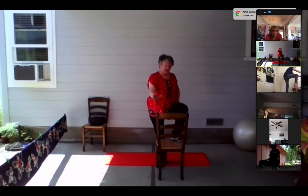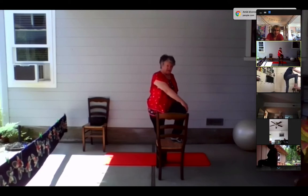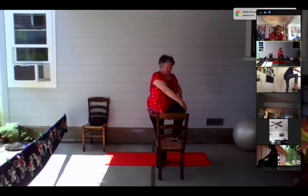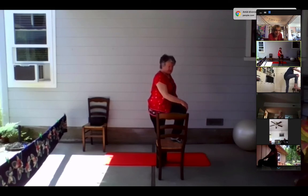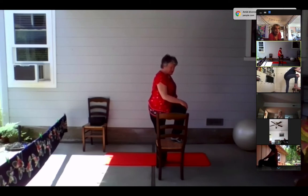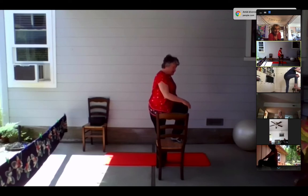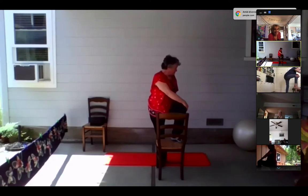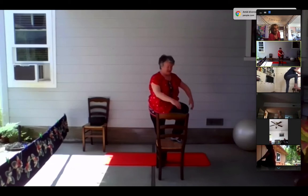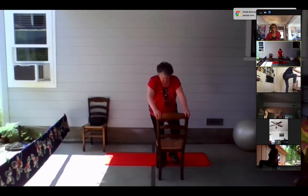And this time we're going to take our hand, touch the knee on the outside, opposite hand to opposite knee. And then you're going to pull your body a little bit. Beautiful twist. We do this on the floor sometimes. But you're just taking your hand, pulling the knee, and pushing your chest that way. And other side. Foot up.